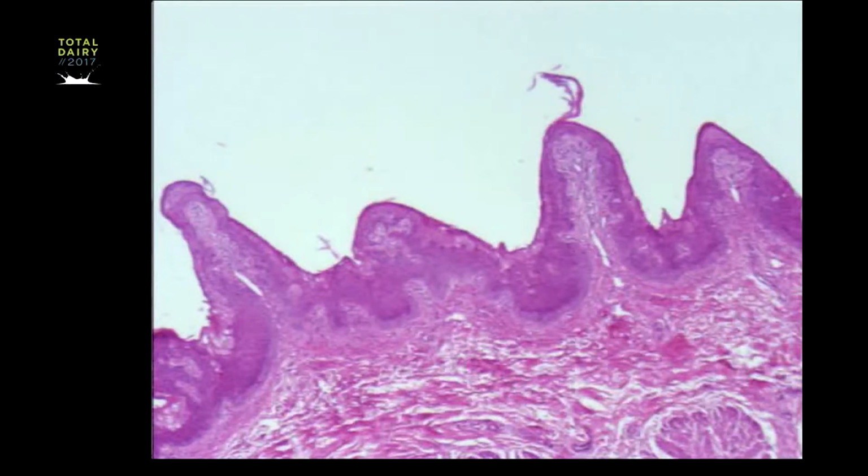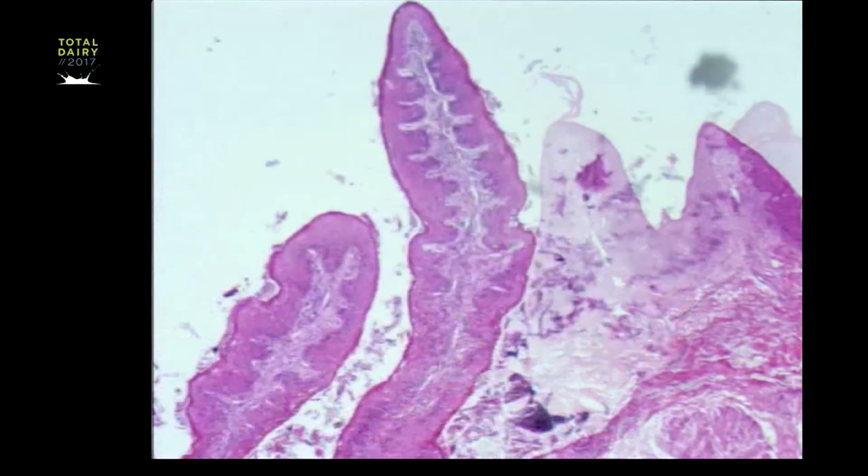Now, this picture is a nice one to show you part of calf management that we don't always see. Here's a piece of that cell, some of these cells being sloughed off. A whole part of rumen development is these cells are moving out very quickly. They have to get sloughed off. And if we get a completely non-abrasive diet in that calf, we can have lots of issues where these cells don't get sloughed off. We need something to take that off, something with some abrasiveness to it. And I'll come back to that, I'm pretty sure, in a little bit here.